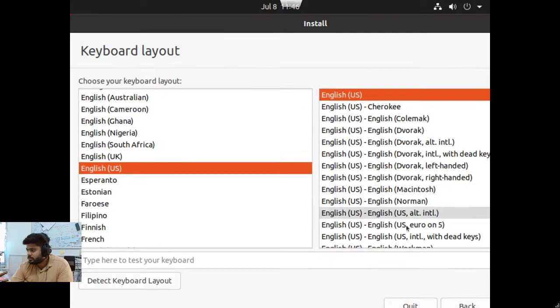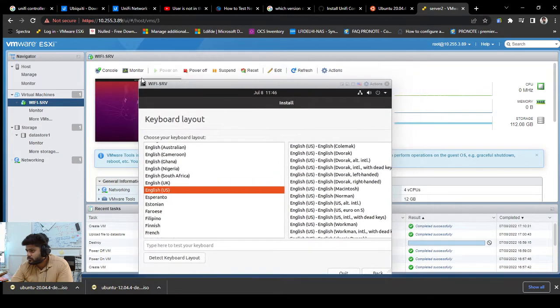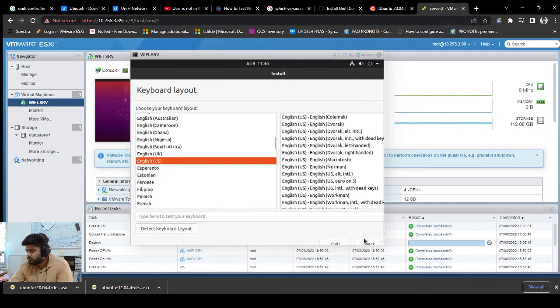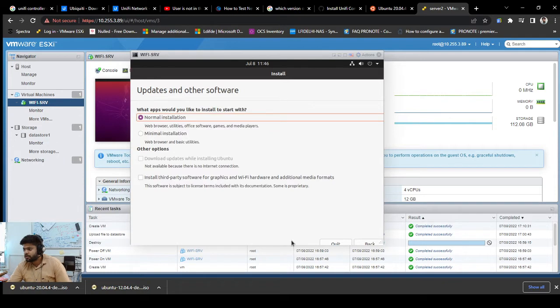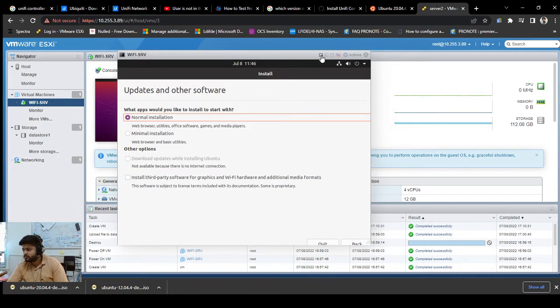You can maximize the screen. Click next. Shrink, minimize, maximize, change language.